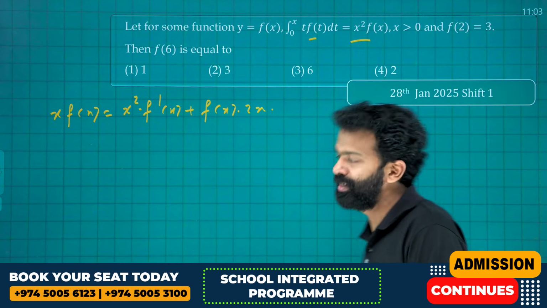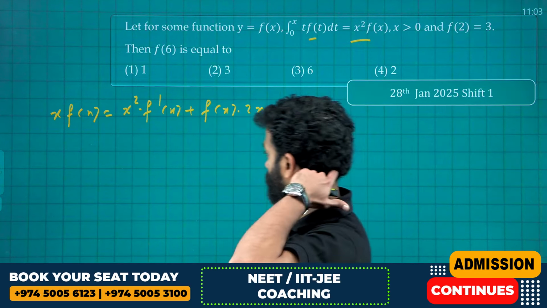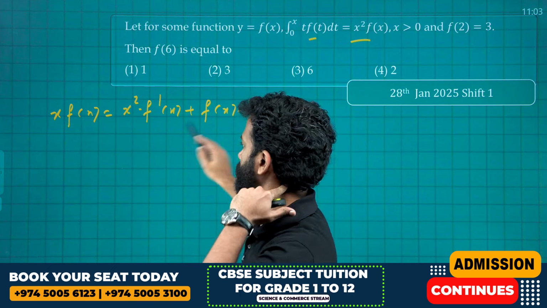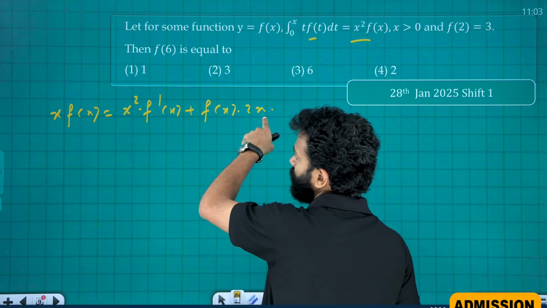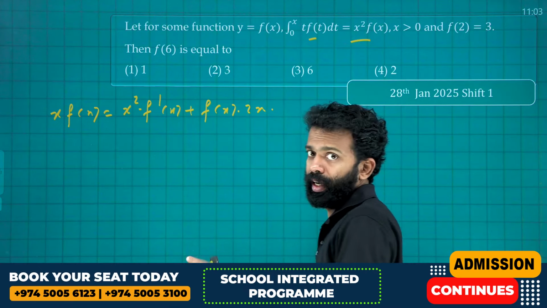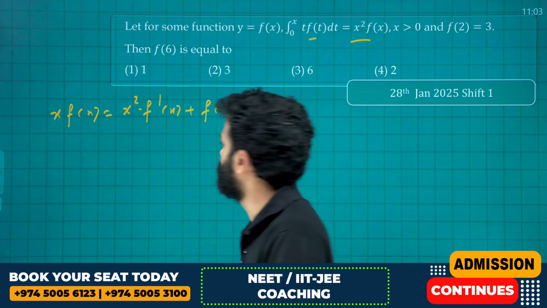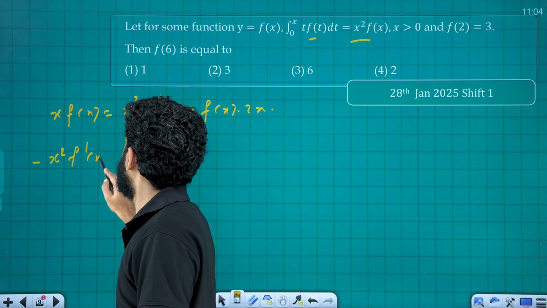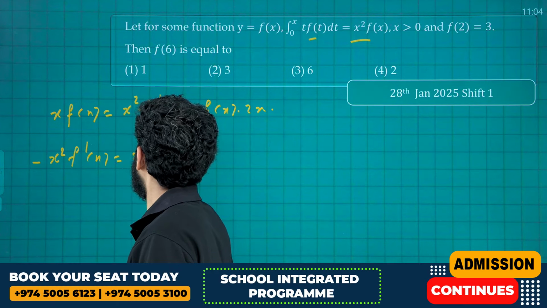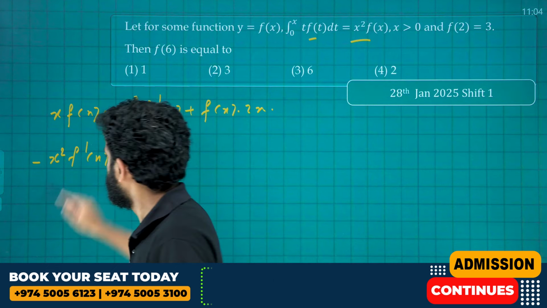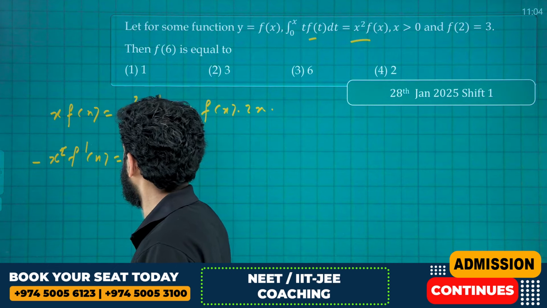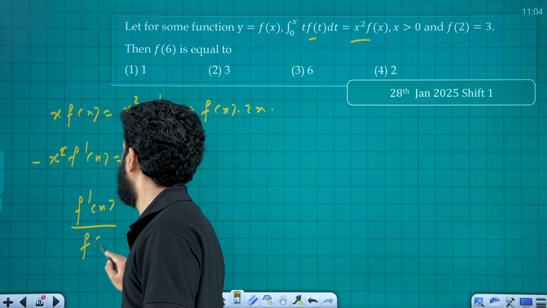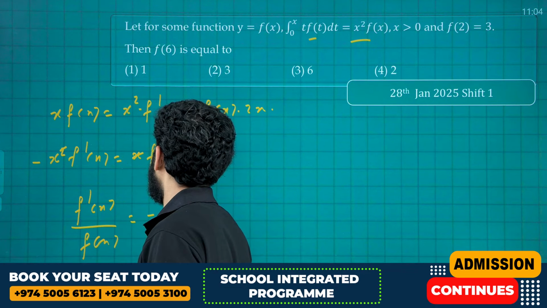2x. Yes. Okay, you do one thing. Let's take x square f dash of x to the left side and this to the right side. See, if it comes to the right side, this is 2x f of x and this we have x into f of x. Like terms, it will get reduced to x into f of x. Therefore, it will be minus x square into f dash of x is equal to x into what? F of x. Okay. So, this and this got cancelled. F of x can be transferred here. That is f dash of x divided by f of x is equal to minus 1 by x.